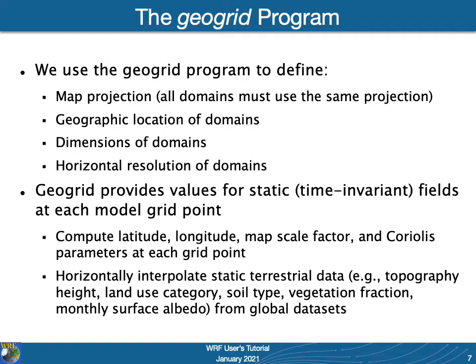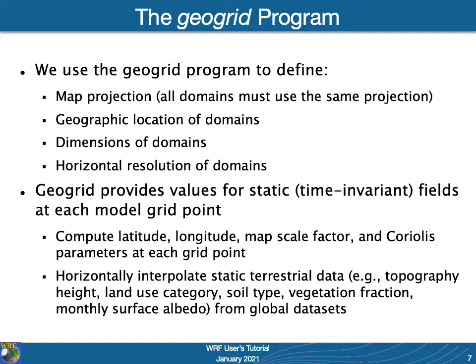Once we've done that, we can determine the geographic locations where our domains will be located, and we can also describe the dimension of our domains in terms of the west-east distance and the south-north distance that our simulation domain spans. We can also specify the number of grid points in the west-east and south-north directions, and this dictates the horizontal resolution of our model domain.